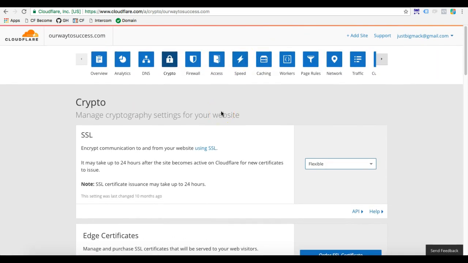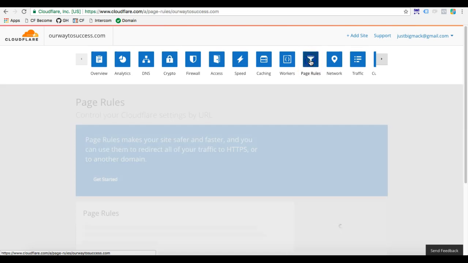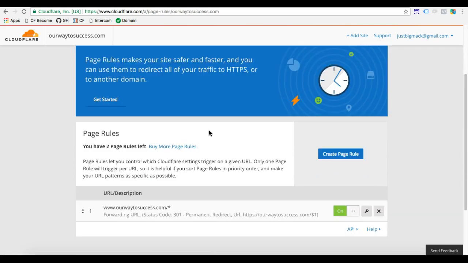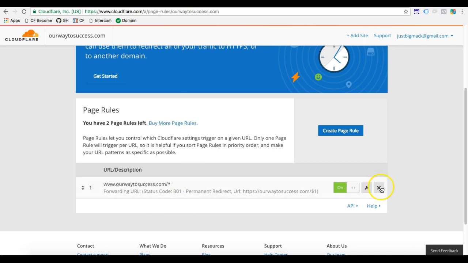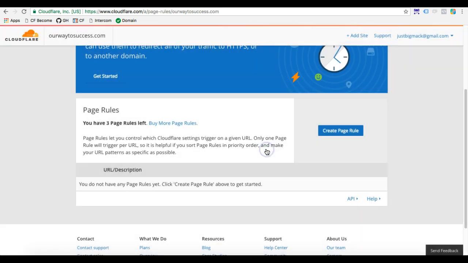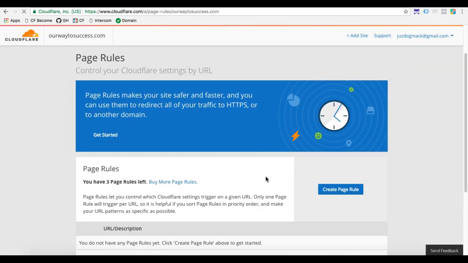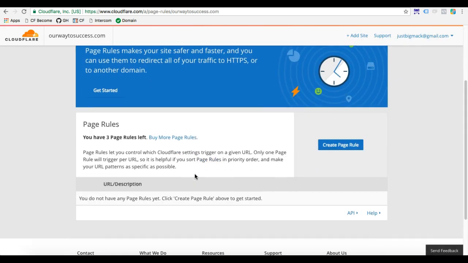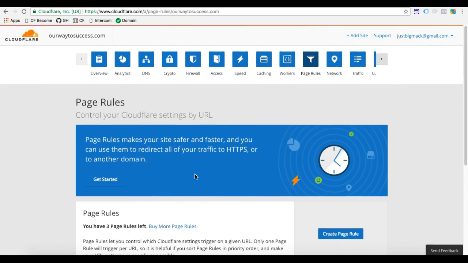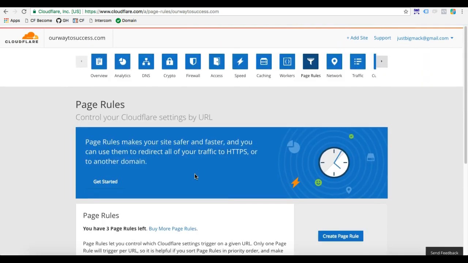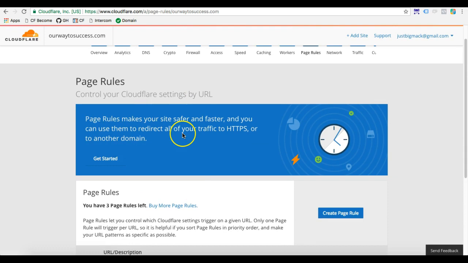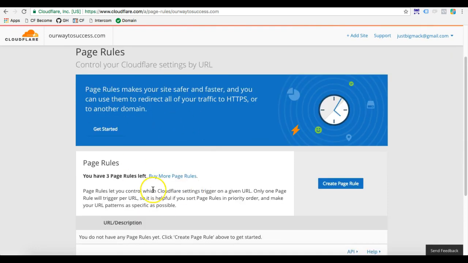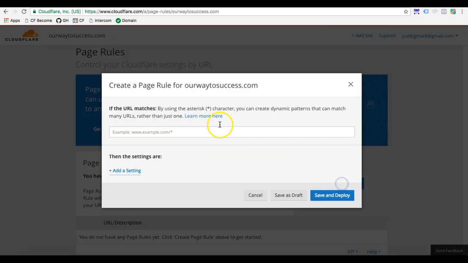The last part of the setup in Cloudflare is the page rule. So in page rules, we need to set up one. And by default, you are not going to have one. So I'm going to delete the one that I now have. And you saw that I had a page rule. It is connected with the fact that I already tested the domain and it saved the information from the previous setup. But this is how you are going to see the page rules. So you will not have any page rules, and you will need to create one by clicking Create Page Rule.